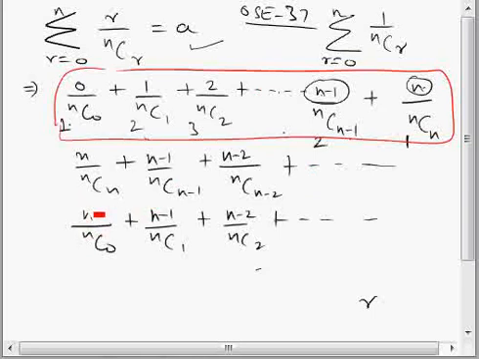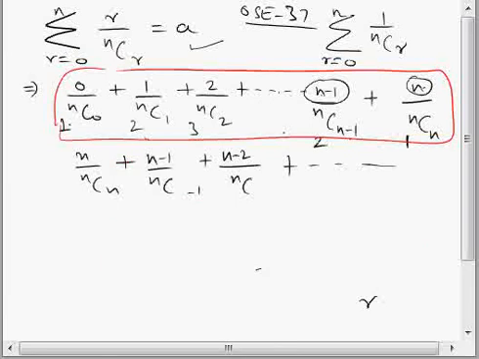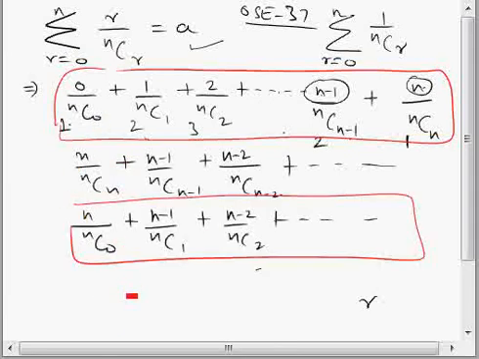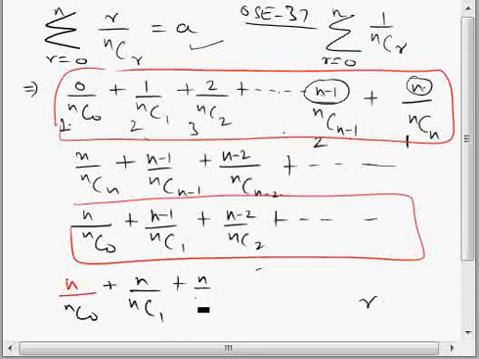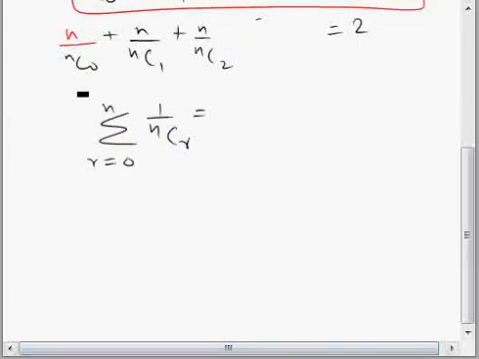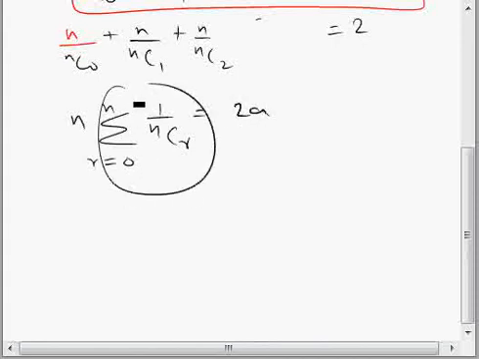I add these two. If we add these two, you can see denominator is common and every numerator is n. This plus this, n over nC0, plus n over nC1, plus n over nC2, and right hand side becomes 2a. Now I take n common and shift to denominator of right hand side. The leftover part is the one we want. If I take n common, this becomes this, and this is 2a, so this is 2a by n.